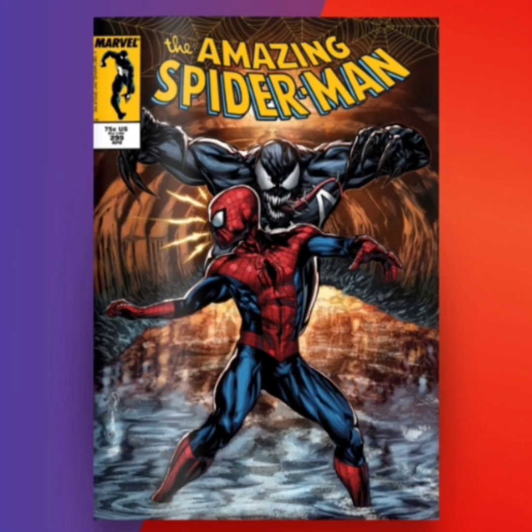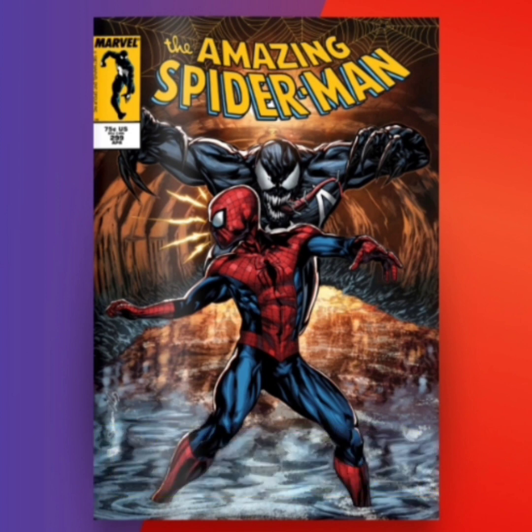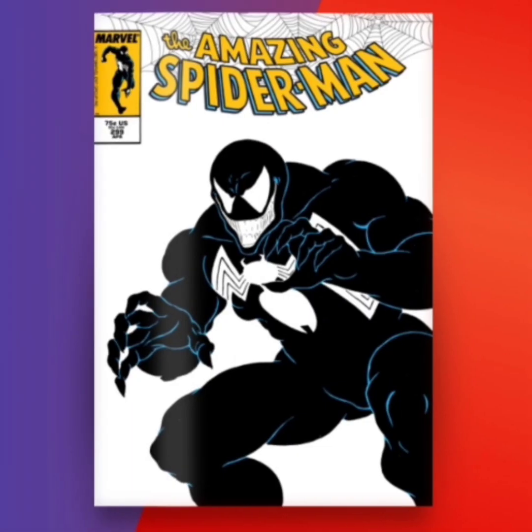The next one is going to be classified as a Rare with only 300 editions. Now that it's in color, you can really see the detail — they're in some type of cave or sewer, and Spider-Man is in a little bit of water. I'm really liking this cover a lot with the color and detail.